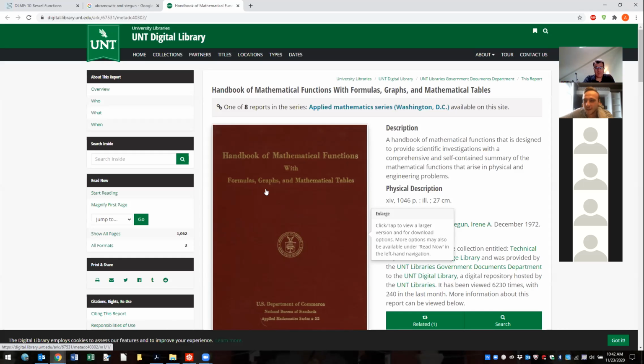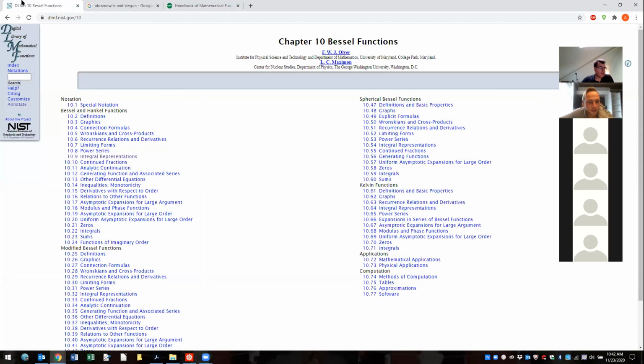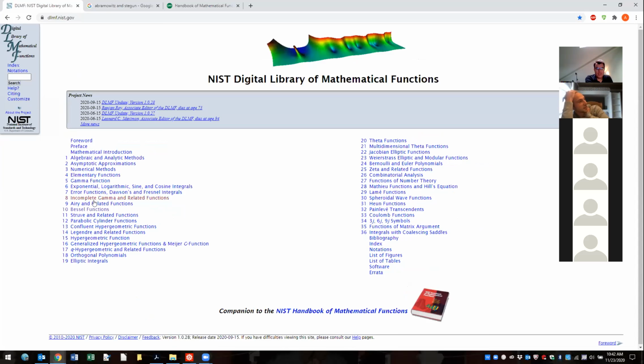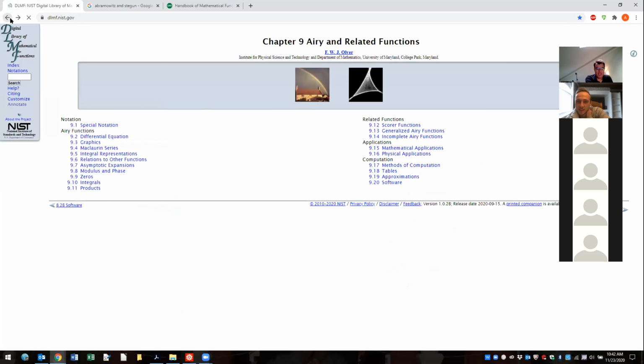And once upon a time, every physicist, or at least every physics professor and most physics PhD students had these handbooks of mathematical functions on their shelves. But then NIST decided, you know, there's this thing called the internet, and it's not just a big truck, it's a series of tubes. Let's put it on the internet. And so they actually have one of the best handbooks of mathematical functions. And every fact you could ever want to know about Bessel functions, modified Bessel functions, spherical Bessel functions, or anything even vaguely related to them is in there. If you wanted to know about, instead of Bessel functions, Airy functions, they got a chapter on that.